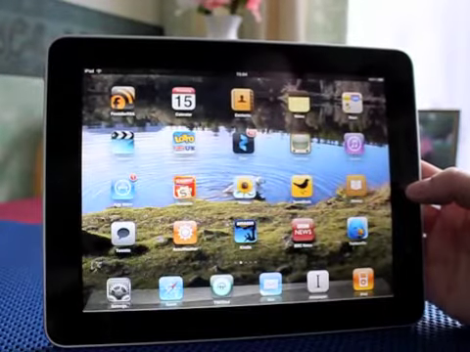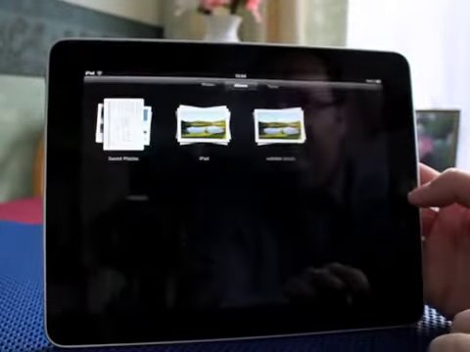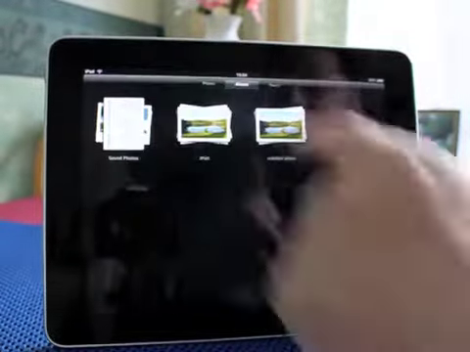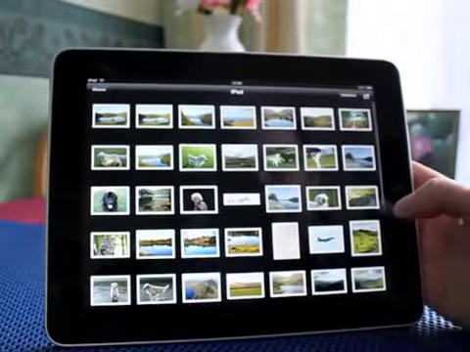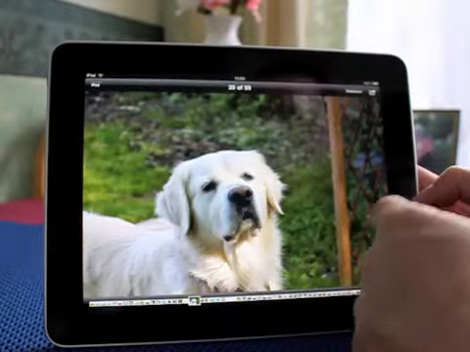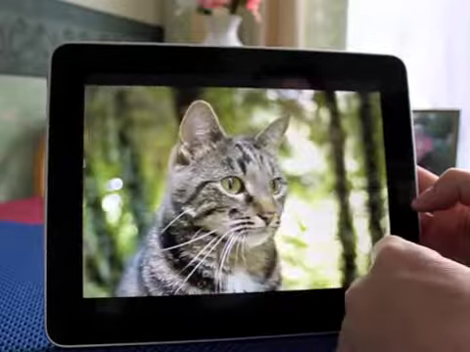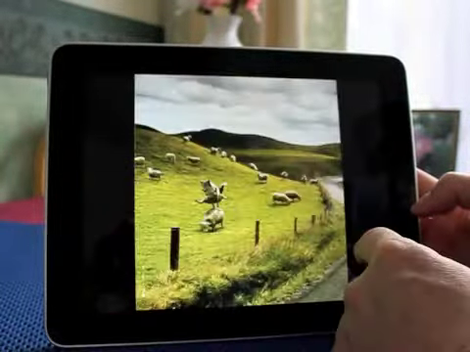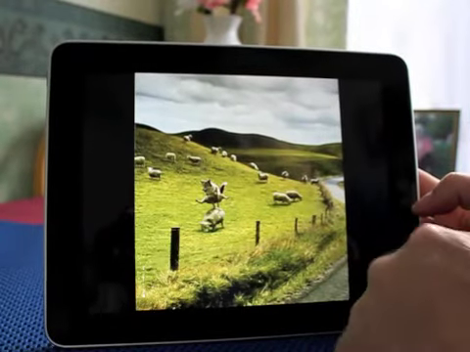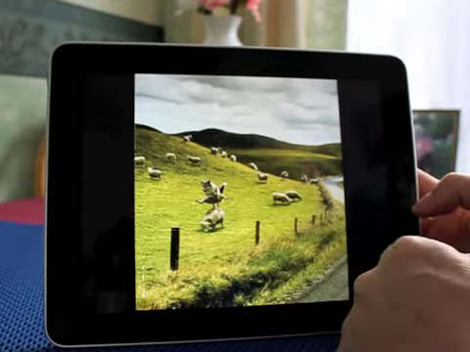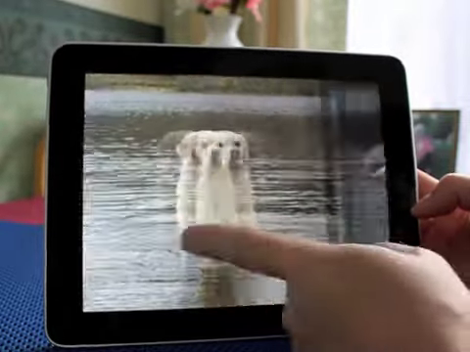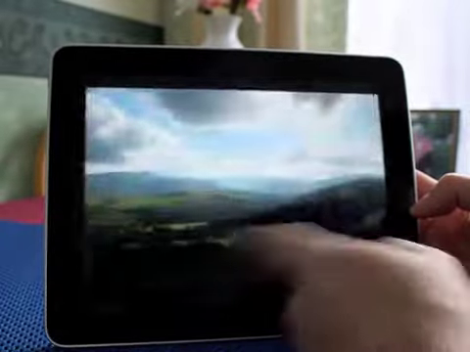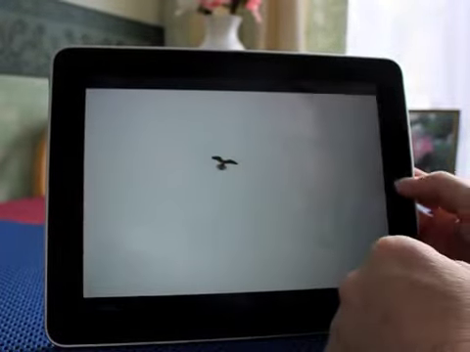Anyway, that's that side of it done. Photos are fairly typical. We've seen all the flashy sort of flick, but I mean it's neither here nor there. You sort of look at it. The thing works in exactly the same way as you'd expect any iPhone or iPad to work. And that's a rare shot there of a fox leapfrogging a sheep. Quite valuable, and Striding Edge, and some various photos there that we've done.